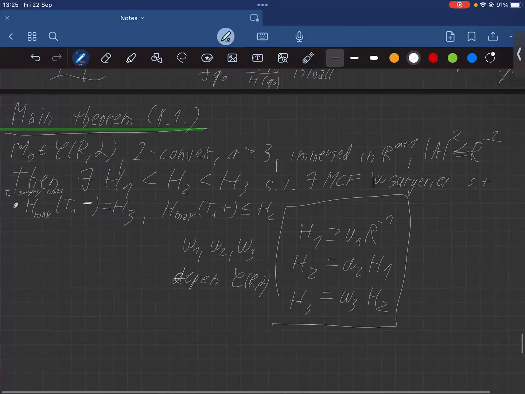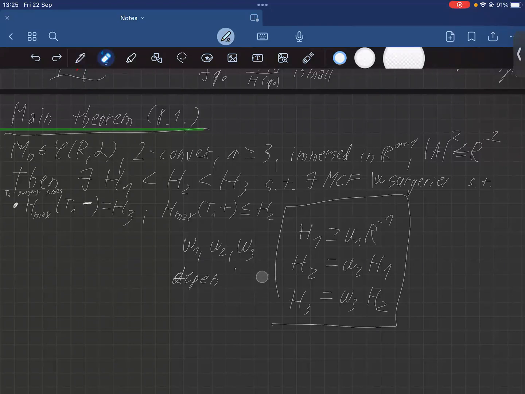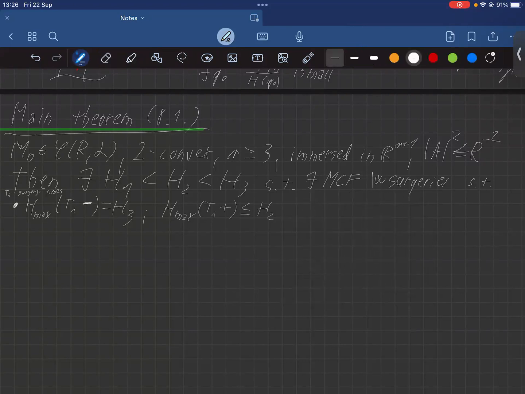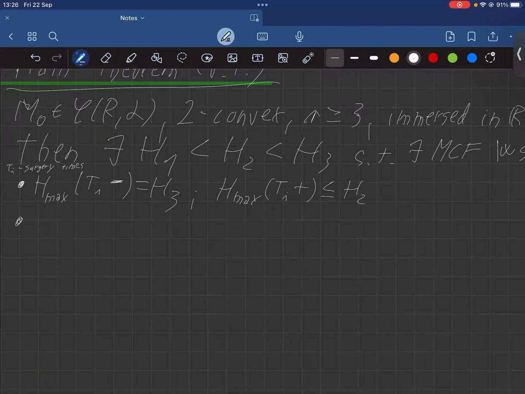Or it should just come out as a scale factor again. Yeah, I'm assuming that the second fundamental form is bounded by R, so I'm not sure, but it's just a scaling factor, so probably they depend just on alpha. I guess you're right. Yeah, so just on alpha. Thanks for the comment. I'm just going to delete this, but yes, this omega can be chosen depending just on alpha.